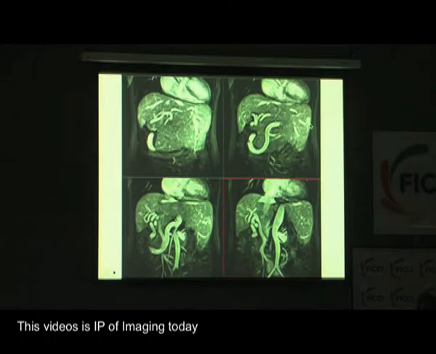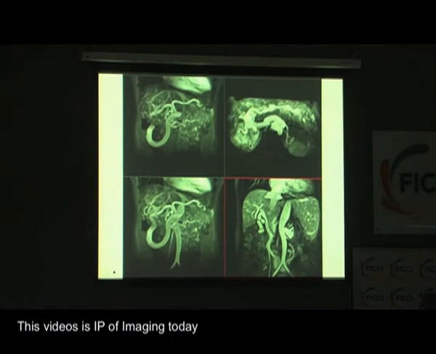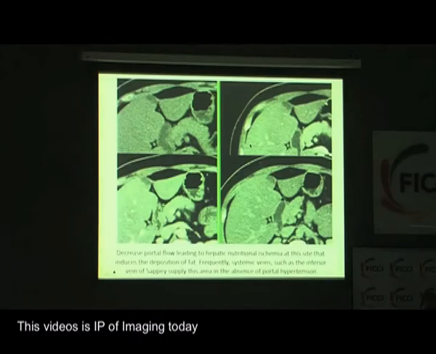On the contrast enhanced study, there's a more dramatic appearance, and you can see that there are these multiple nodular lesions of varying sizes, and this vessel here is not the portal vein. This is actually the celiac axis, or the hepatic artery branch. This structure here is the portal vein, and because this patient had large arteriovenous malformations, there was marked enlargement of the hepatic artery branches. A little bit about the third flow.